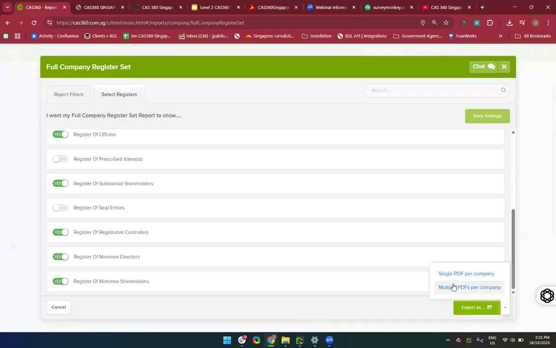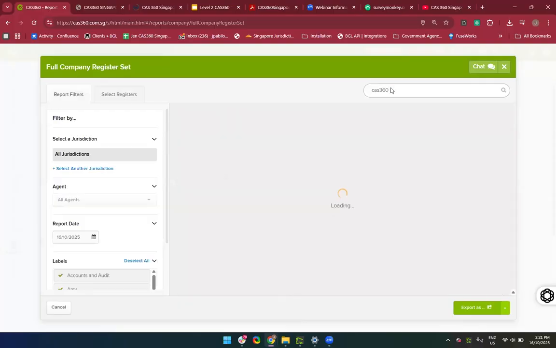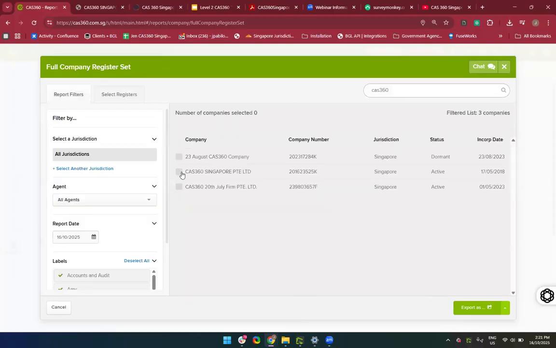On the other hand, if you select multiple PDFs per company, for each register set for the company, it will segregate the PDF files per register. So if I select this, for example, I have to select a company, and I select this option.